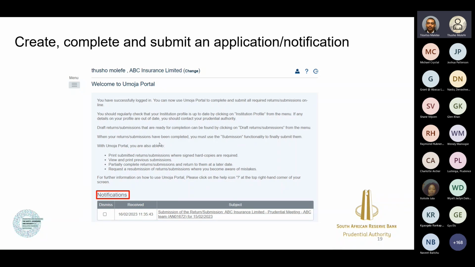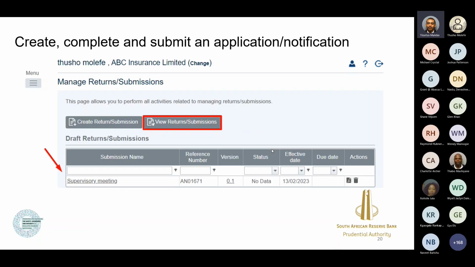This will also be on your portal. That's confirmation. Next slide. Right, so here I'm also showing, when you went a couple of slides back, we had manage submission. We had those two labels. So after you've made a submission, you'll be able to view it under the submissions that you sent through to the PA. Next slide.